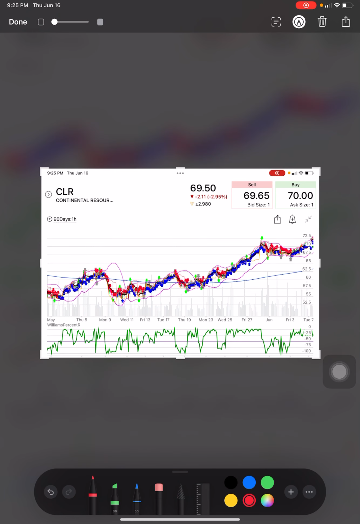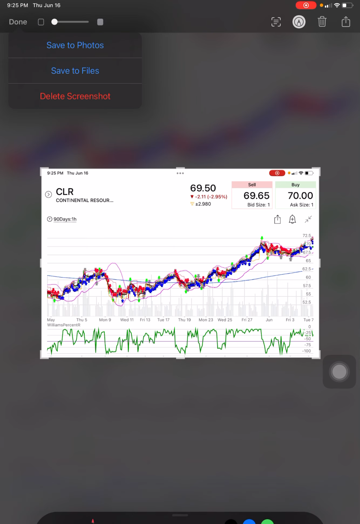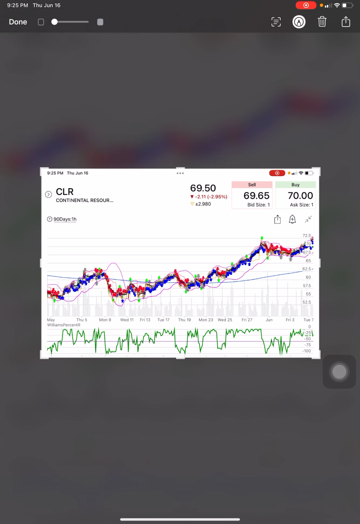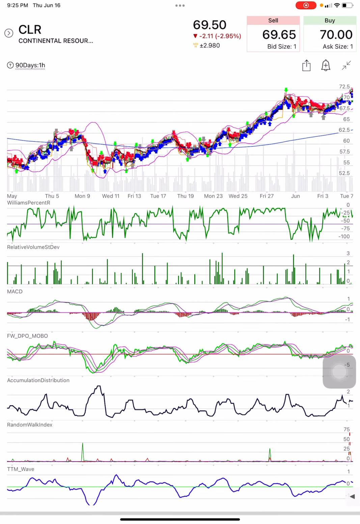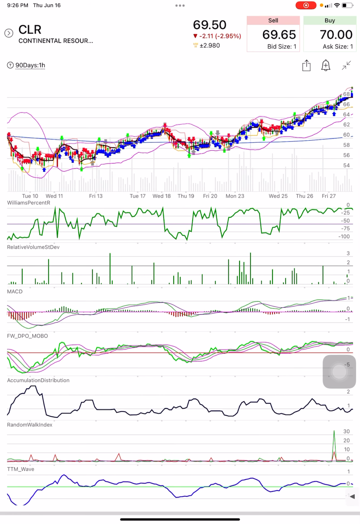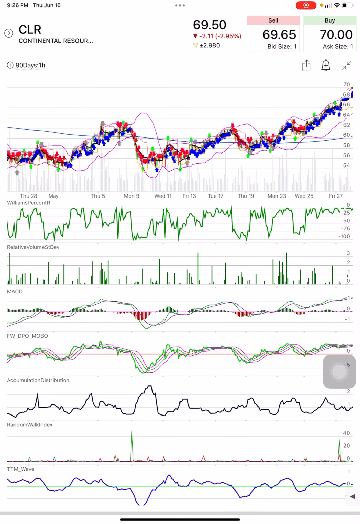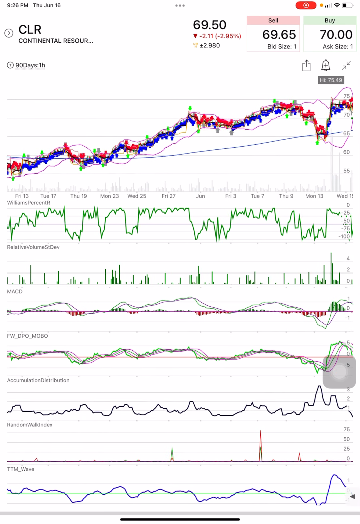It is just so simple and beautiful that it's a great one for the first time anyone's learning one, because A, it will do exactly what I tell you it's going to do every time you see it. And for me, using one like that to learn is huge, because you'll actually see, oh, the price went up, and you looked back at the Williams, oh, Williams is over -50. How about that? So it's going to always work this way, and this is why it's such a great one to learn first.